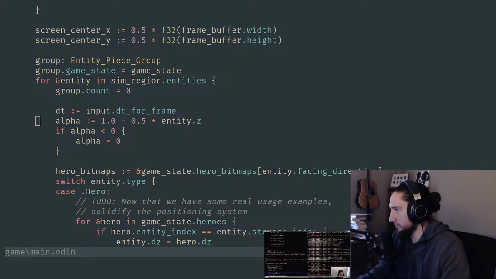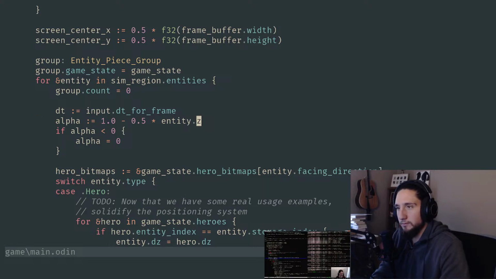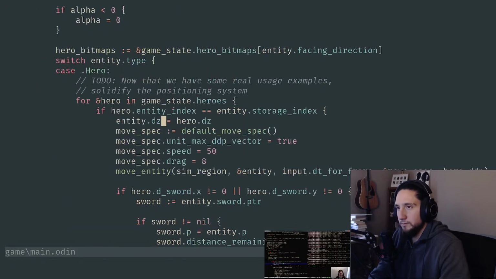High entity is not, and we don't need any of this anymore. That goes away. We're strictly working on the things in the sim region, right? High entity Z, that's just going to be entity Z. Let's take a look here. This is just going to be the facing direction. Again, all of these things just get simplified. It's now just, again, looking a lot more like the code you could just write directly if you didn't have to worry about all these ancillary constraints, which again is really good. I think that's what I wanted, and we're starting to get there.